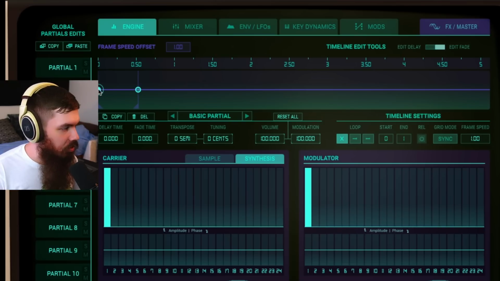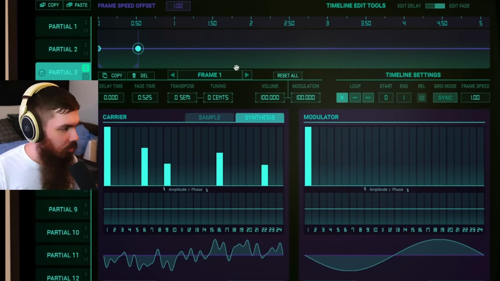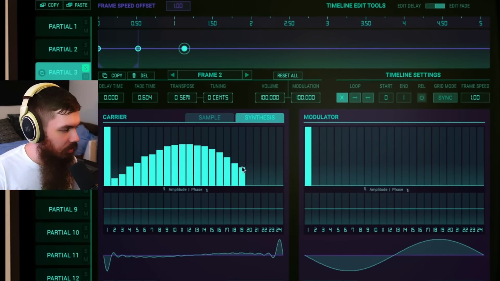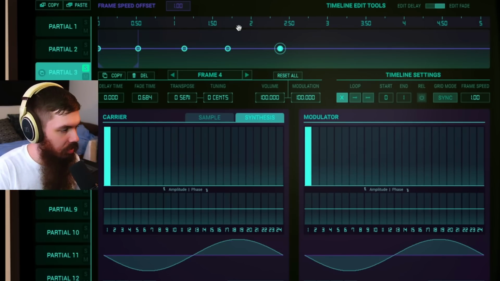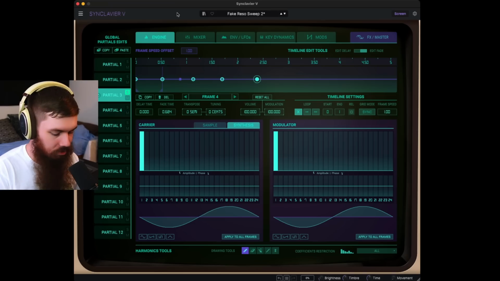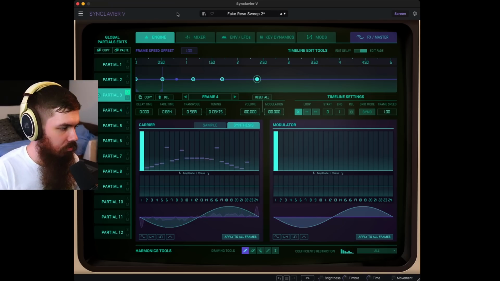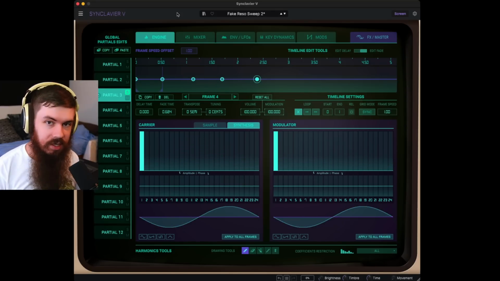So, for the basic partial, let's say I start with a sine wave. Next partial, I want to add some overtones. I want to add another one, add different ones, and then change the volume, maybe even pitch it up. For the next one, do this, add some harmonic overtones to the modulator, and then pitch it back down, and then have it go back to sine wave. I can make it do this. The settings that we have for these frames can be drastic like this.